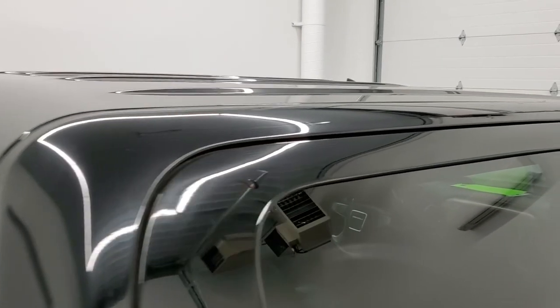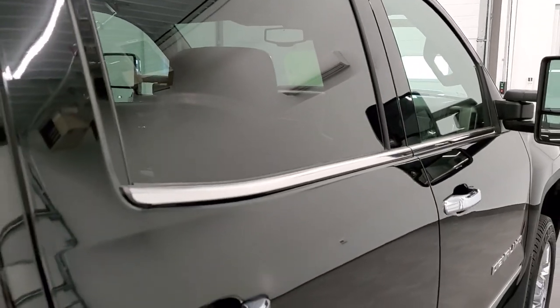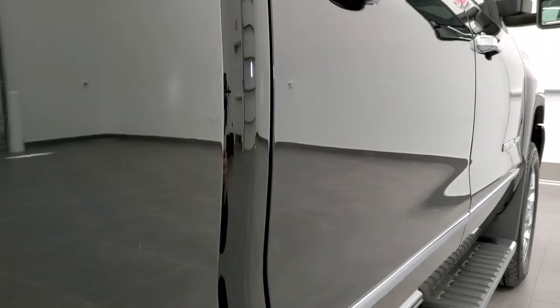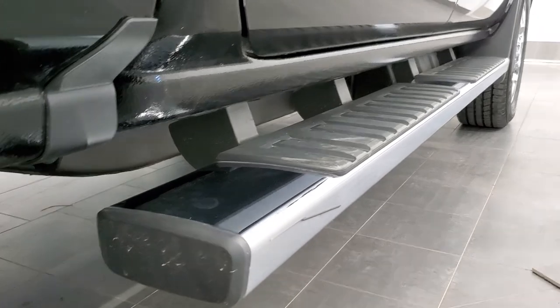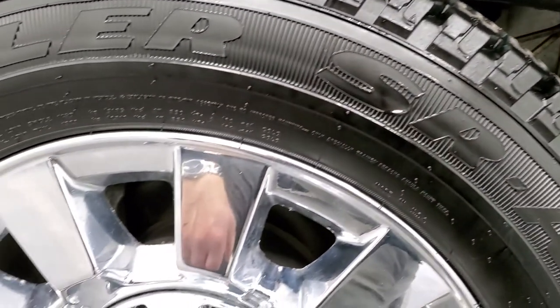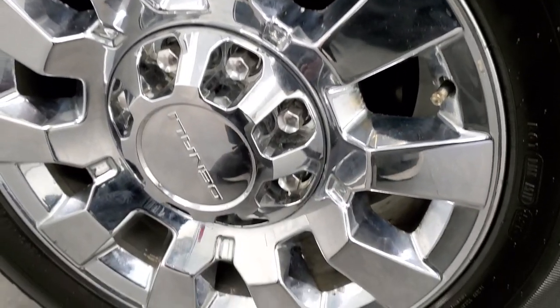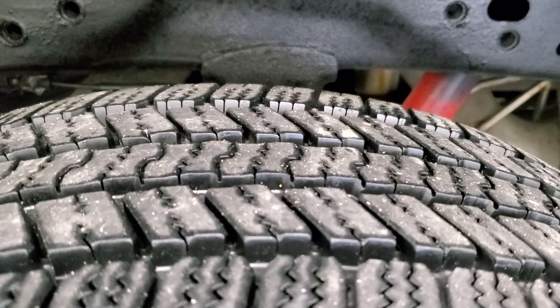That is why we offer the Summit Auto Fast Pass option — a link in the upper right-hand part of your screen right to our website where you can apply for financing, get pre-approved, see a payment quote, and even appraise a trade, all from the comfort of your own home. So when you get here, all you gotta do is drive the vehicle, love it, and you'll be all set to go. The back rim is in nice shape as well, and the back tires have just about as much tread as the front tires.